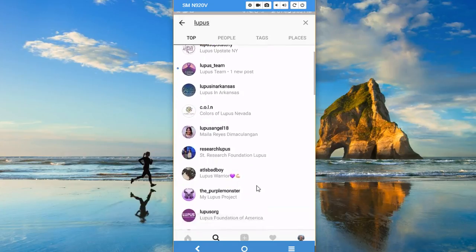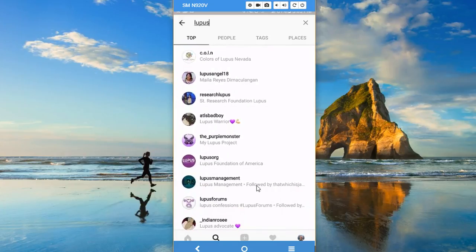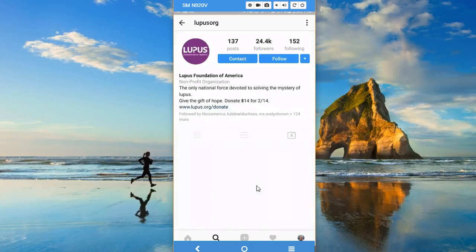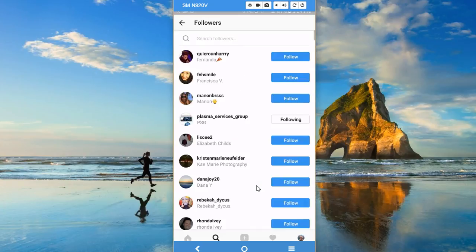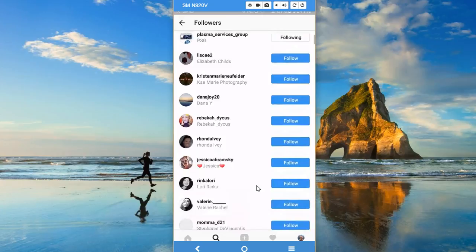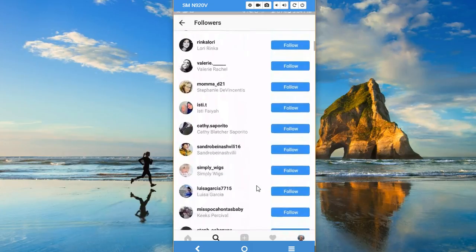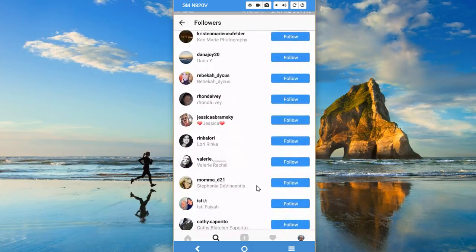So I type in lupus, and I saw this thing here, Lupus.org, Lupus Foundation for America. I click on it. 24,000 people are following this page. So that's 24,000 people who are interested in lupus. They probably have lupus. They have a family member that has lupus. They love somebody who has lupus. So I click on its followers, and these are all people that might want to see your message.